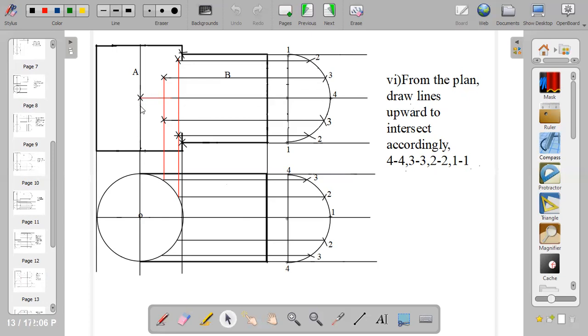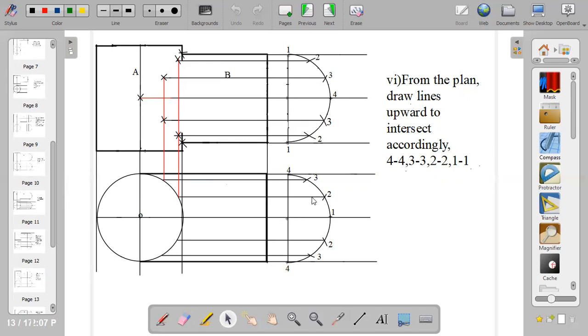In this case, you don't need to draw a vertical line because the center line will serve as the vertical line. You project it up to the point where it will intersect with number 4 on the elevation. This is line 4 on the elevation coming this way to meet with line 4 on the plan. So we are meeting at this point.